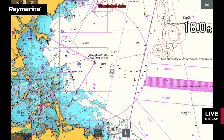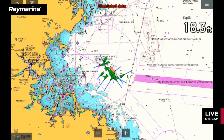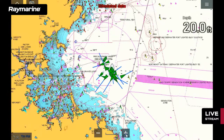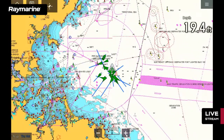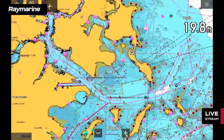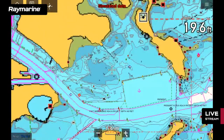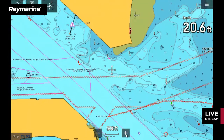And here we have a Navionics chart. So this particular shallow water shading feature is a Navionics feature. So what I am gonna do is I am going to zoom in just a little bit for you. And actually we're gonna even come in a little bit closer to the coastline. Probably could have had a slightly better setup for this feature, but let's take a look. Okay, so we are in Boston Harbor again. You'll see we do a lot of demos up here in this area, this neck of the woods. I'm familiar with it, so it just kind of helps me to find locations a little bit quicker for you.